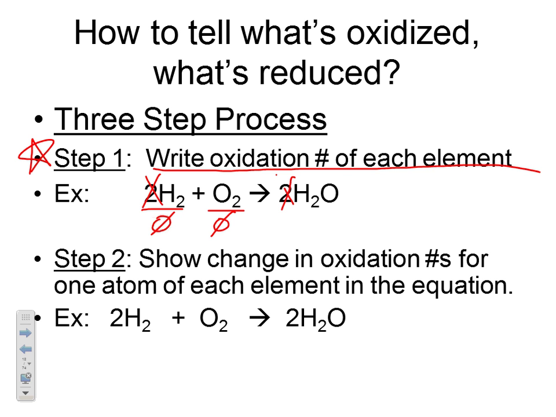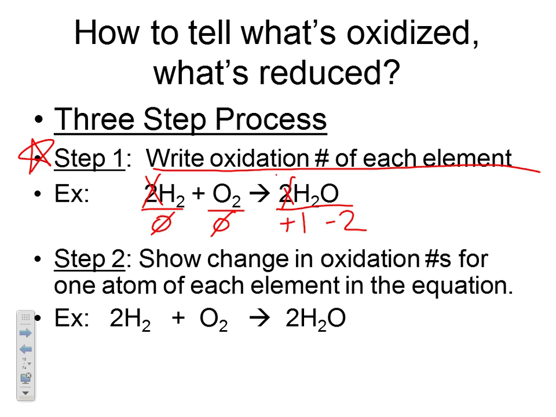But then we also have to assign the oxidation numbers to the stuff on the right side. You can't just assign oxidation numbers on one side. You've got to do it on both sides. Now we have hydrogen and oxygen bonded together, and the rules changed because now they're not alone. So we go to our other set of rules: hydrogen is almost always +1 in a compound and oxygen is almost always -2 in a compound. So we have assigned oxidation numbers. The hydrogen and oxygen start by themselves with a charge of 0, and then they end up in a compound with different oxidation numbers.